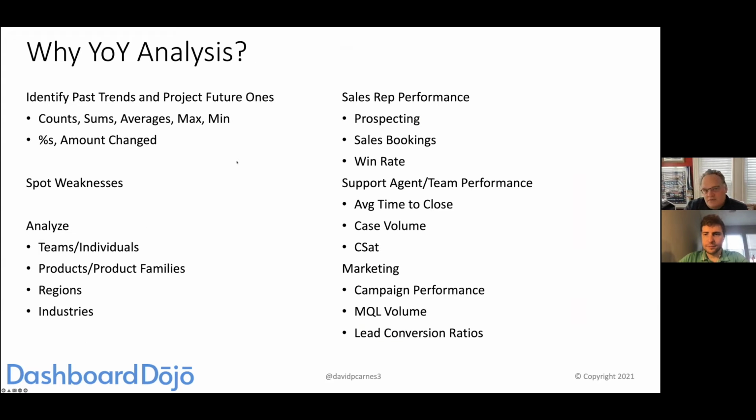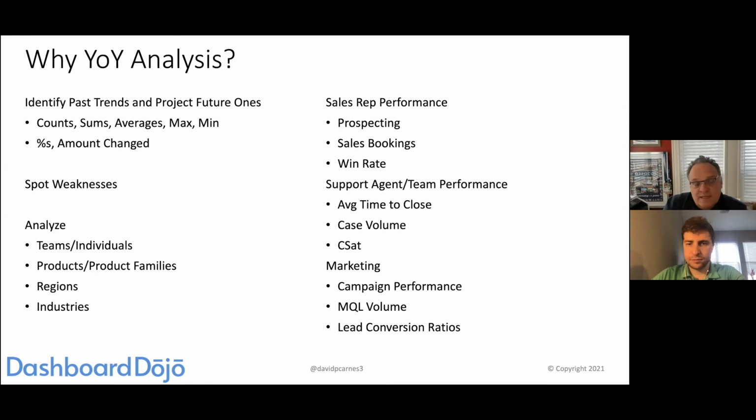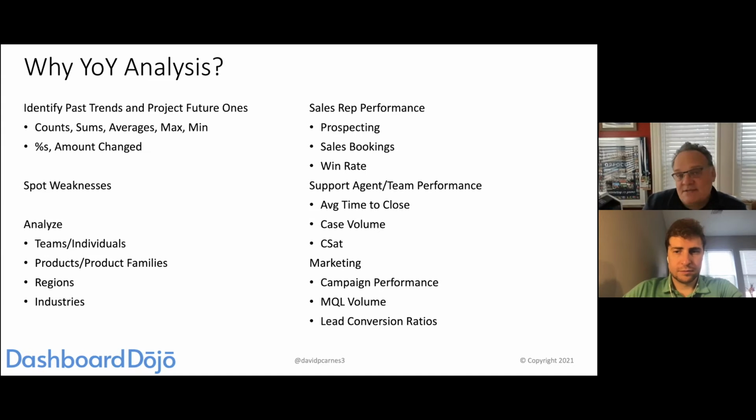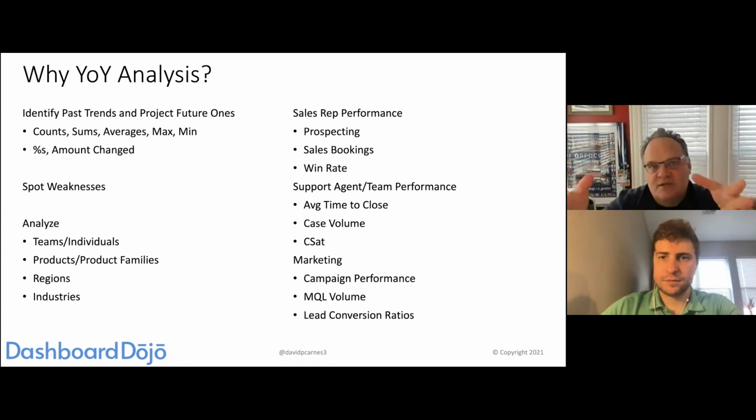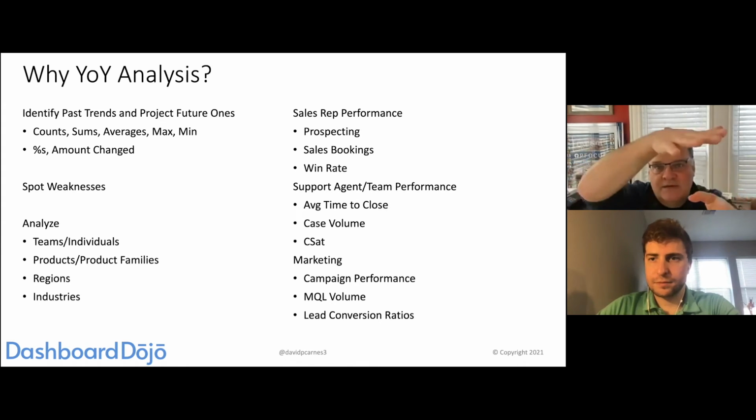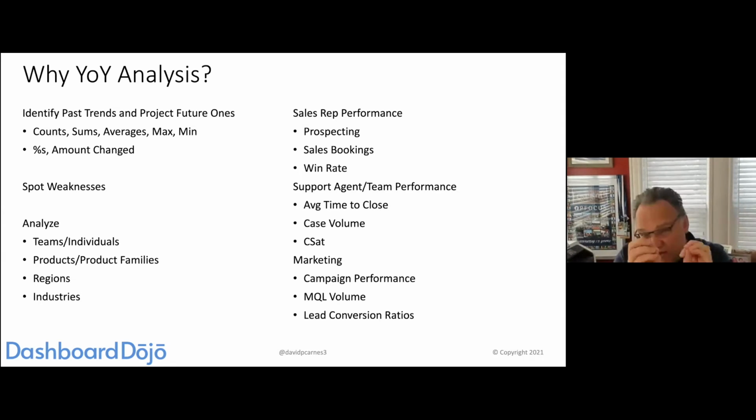So always start with why. Probably some of you have read that Simon Sinek book. Why do we do year-over-year analysis? Well, we want to identify trends. Whether it's past trends, we want to try to project a little bit into the future. We have so many interesting things to look at with year-over-year analysis. So I want to encourage you that if you create something and look at opportunity amounts year-over-year, on that same report, or if you do a save as, you could clone, you can create so many other interesting variations right from the same report.